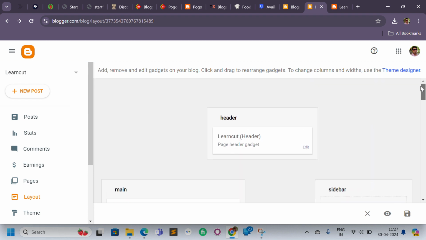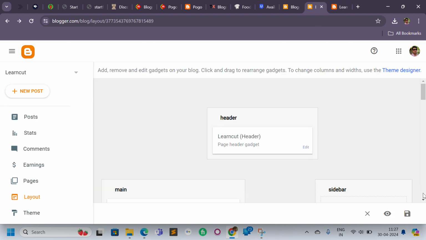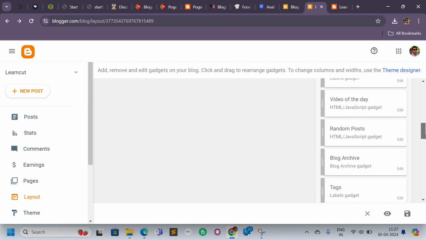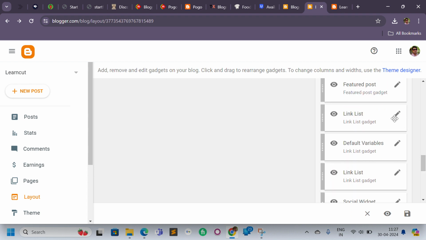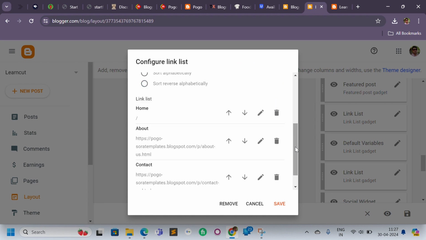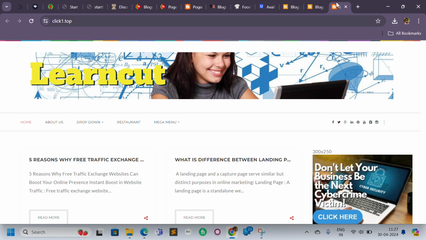Right. So we look at something which is called the linked list gadget, which is right over here. So over here, this linked list gadget has home, about us, and drop down. Home, about us, and contact.